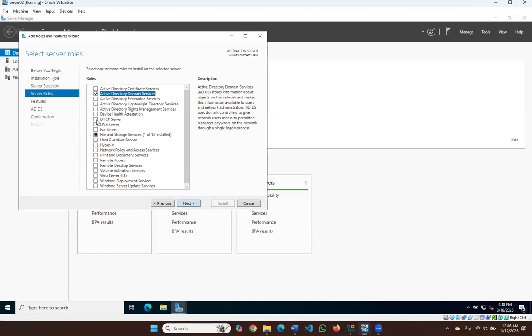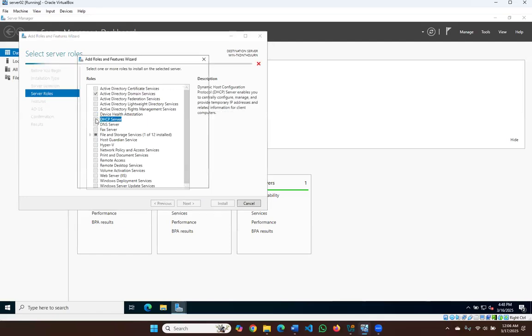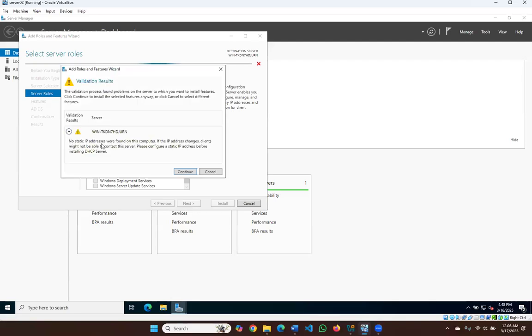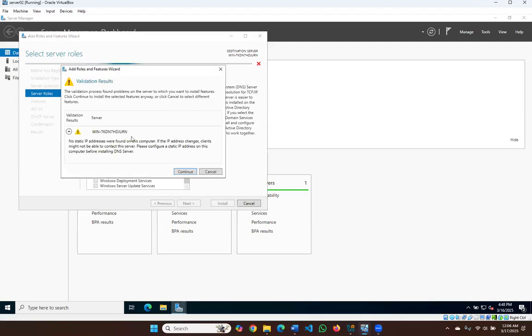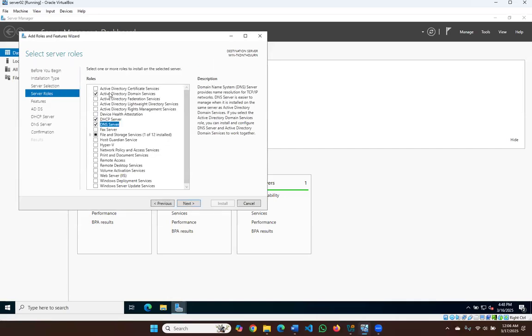Those captains, those lieutenants, those other men that will work with that are typically DHCP server and then DNS server. All right, so the primary protocol service we are configuring here is Active Directory Services. However, we're also assigning DHCP service and DNS service alongside because it needs those services to be able to do its job.